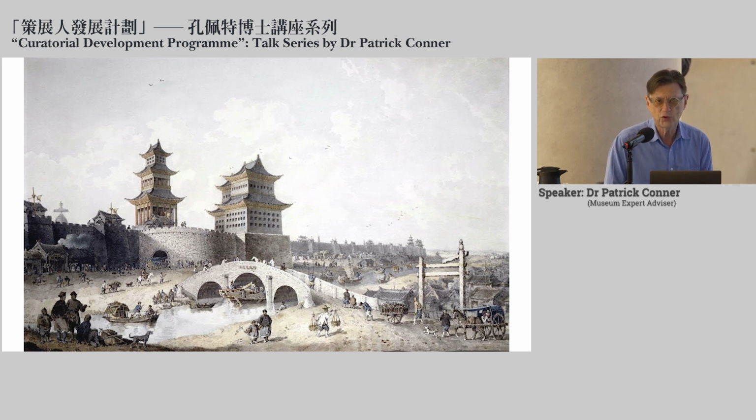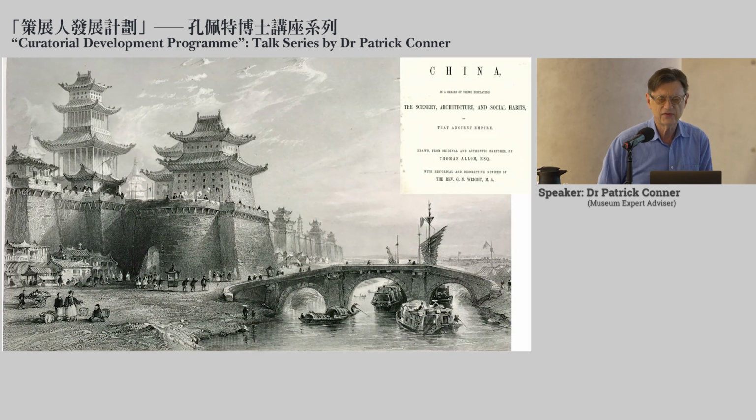And when, 40, indeed 50 years later, it was copied by the British artist Thomas Allom, he exaggerates it even further. I think the expression is pagoda eyes. The Western artists tended to pagoda-ize the Chinese architecture, making it taller and more upswung at the corners, more vertical, less horizontal. Here's Thomas Allom. Allom's even added a few pagodas, you can see, completely fictional, of course, here and here, and made Alexander's already exaggerated view even more like something out of the Arabian Nights.